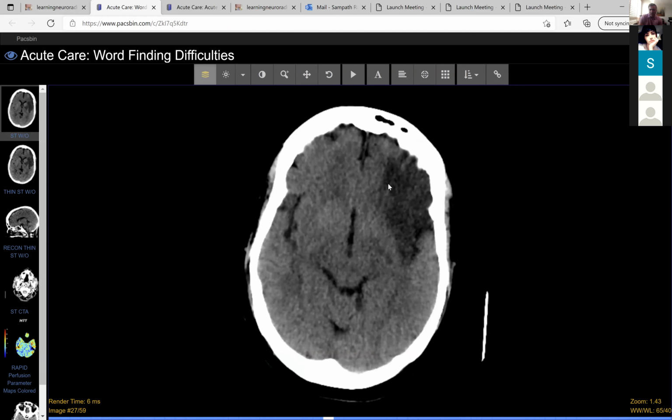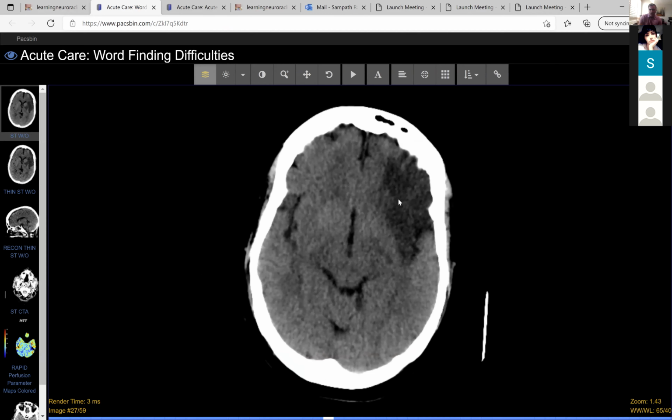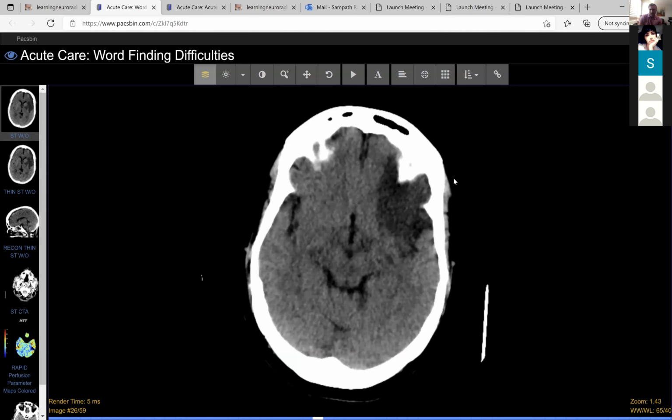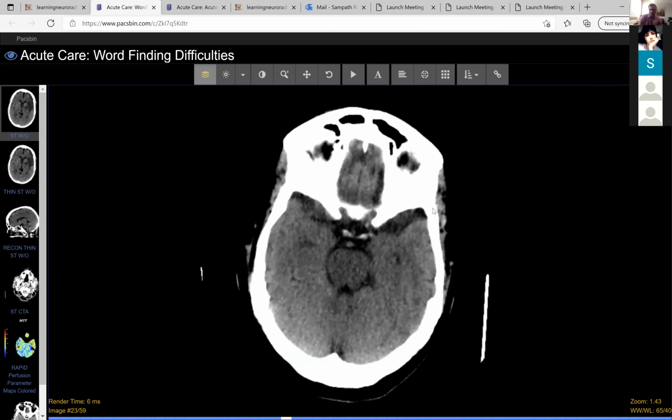So this is, as you can see, the left frontal and the parietal lobe. This is a large area of low attenuation, or basically a hypodense area. And this shows how an old infarct looks in a patient. This is dead tissue in a patient who has had a prior infarct, and all this tissue is basically completely dead. And that's how this shows up on a CT.